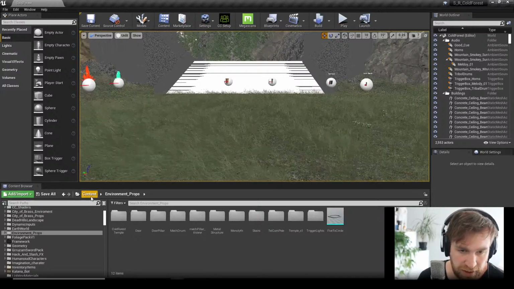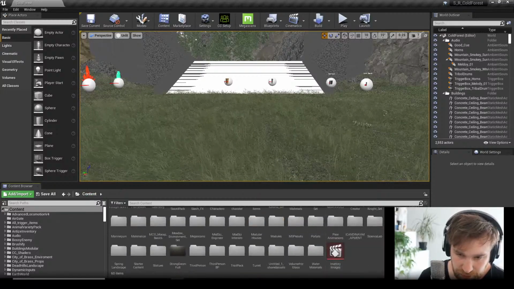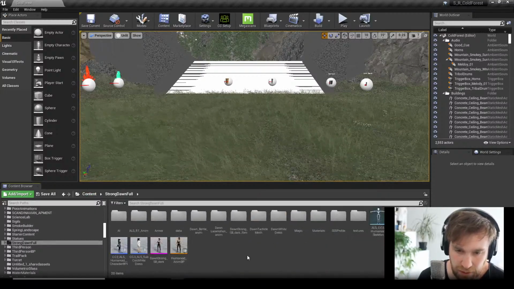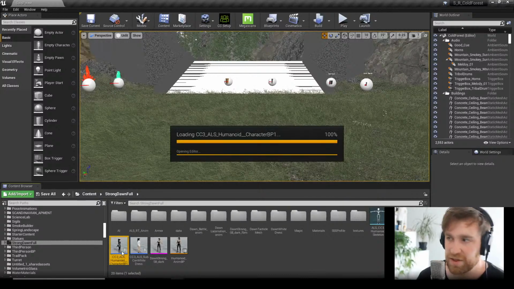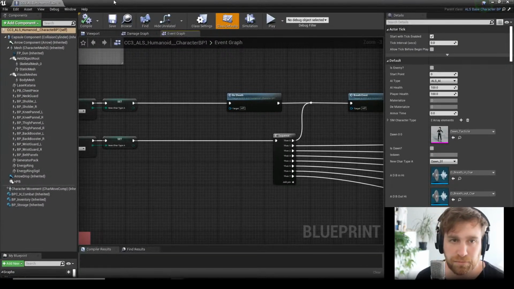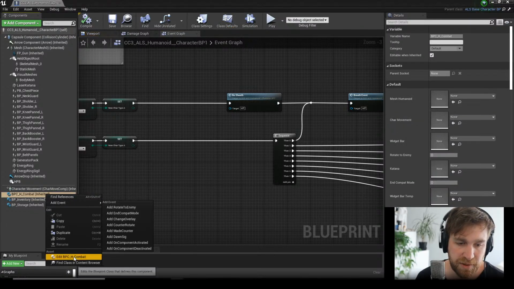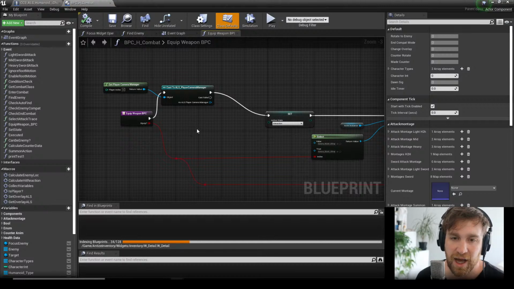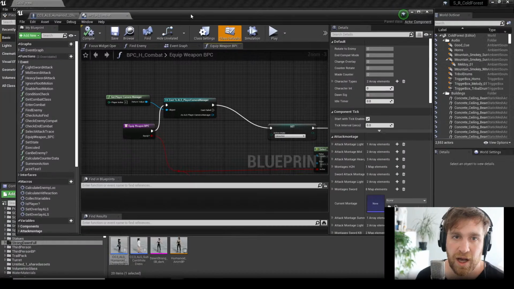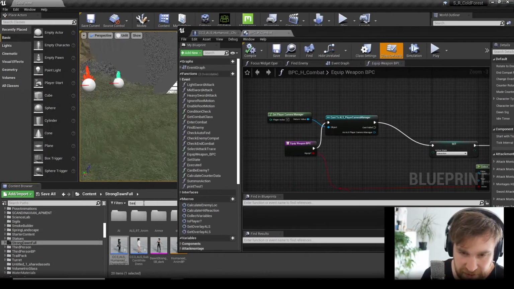So we'll go into the folder. There's a few different things going on. The first thing is this blueprint right here. This is handling a lot. This blueprint is growing and growing and growing, as well as, let's make sure we get the base ALS.